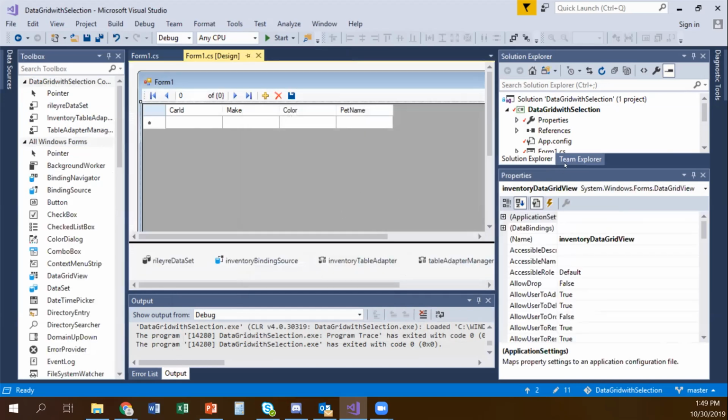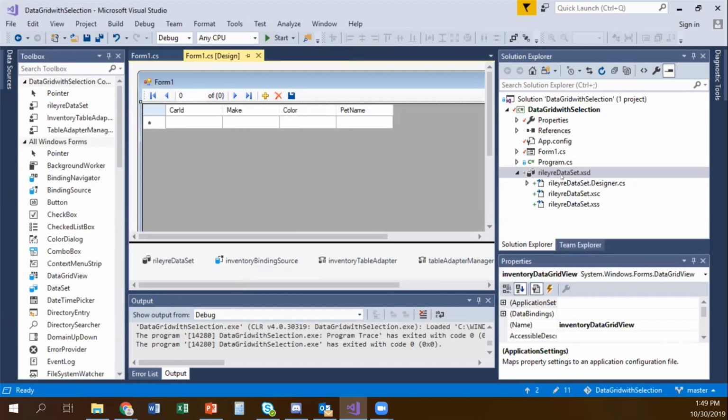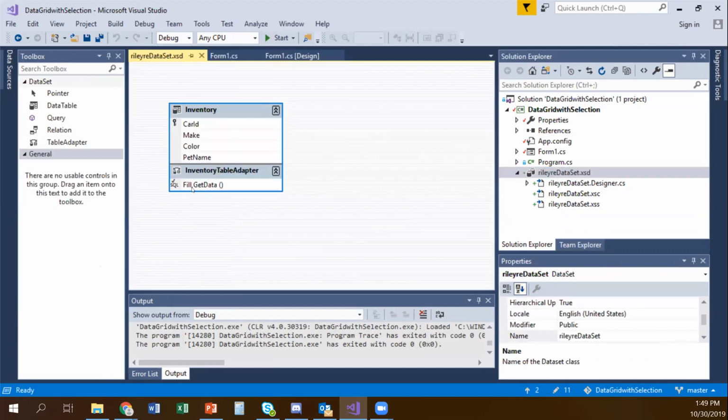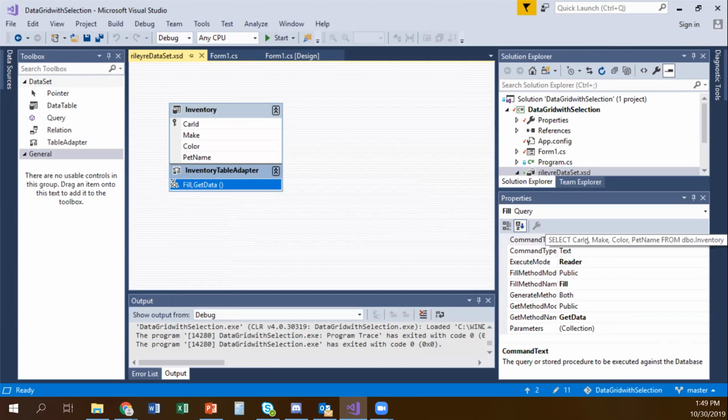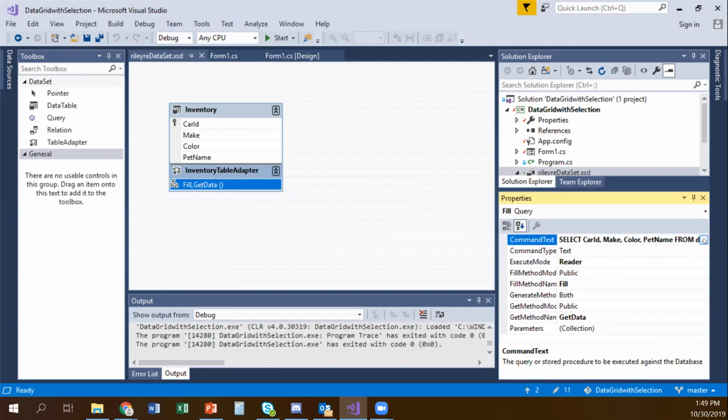Okay. So where I started, let me show you. Double click your data set. Then down here in your table adapter are all of the methods you've created to access this table. If we click once here on this fill method, we see the SQL command. On the SQL command, we can click the ellipsis to change it. We could just type it in if we wanted to too. If we knew what we wanted that SQL command to be, we could just paste it right here, no problem.